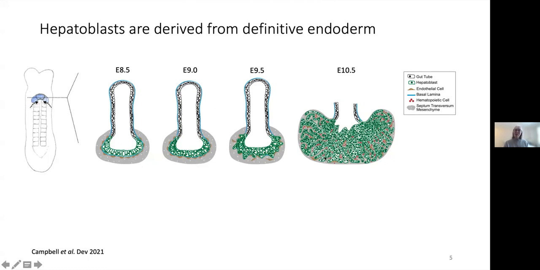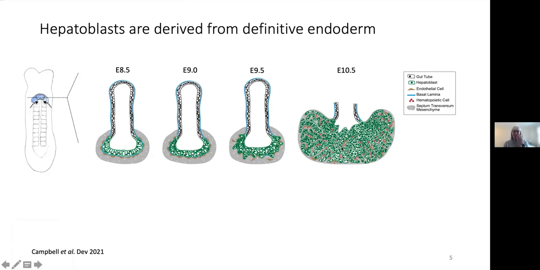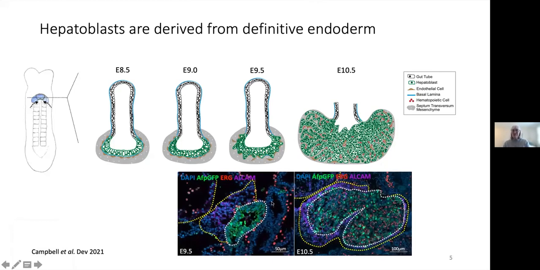You've got these hepatoblasts that are going to eventually differentiate into cholangiocytes and hepatocytes. You've got the endothelial cells scattered throughout and the mesodermal cells also integrated in there — so four major cell types really. These are pictures of what it really looks like. The green cells labeled by GFP are those hepatoblasts, which are bipotent cells that will become cholangiocytes and hepatocytes. In red you can see the endothelial cells, and at ten and a half you can see how it's much more mixed and integrated with some mesoderm around the outside.